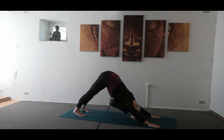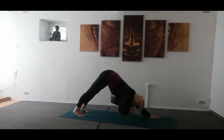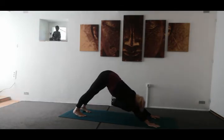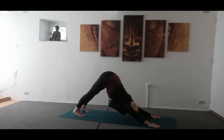If you want to stay in your child's pose for a little while longer, that's fine. We're going to get ready to move forward with the left foot, so when you're ready, start to come up into your downward dog, but if you want to stay in the child's pose for a few more breaths, just join in when you're ready. Okay, 2 more breaths as you hold here, and then we're going to step forward with that left foot.